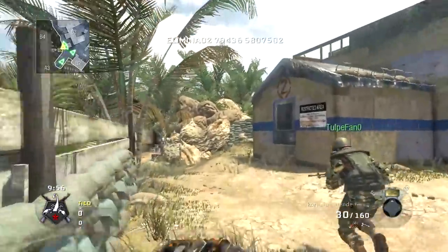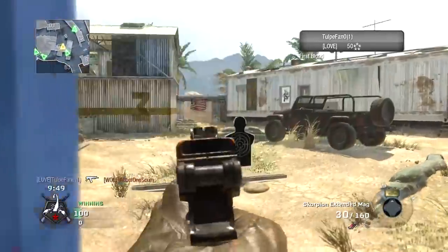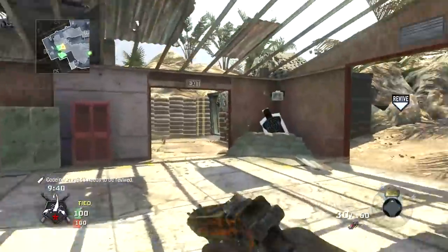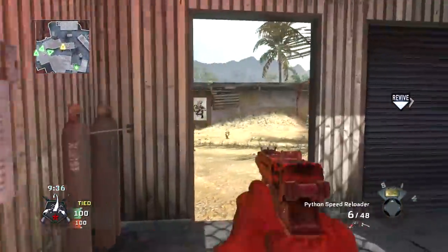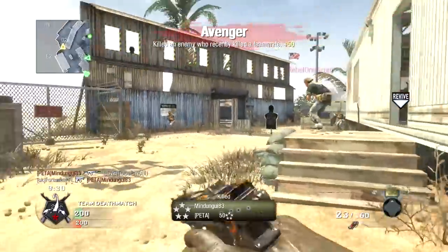All right, so we got a game on Firing Range. We got the Scorpion. We're just using extended mags. Look how small this damn thing is. This gun and the Mac 11 are really, really small weapons. If you guys want to see a video with the Mac 11 as well, just leave a comment down below. But let's get after it with this freaking Scorpion here. We got extended mags on because if you don't use extended mags, this gun can fall apart pretty quickly.